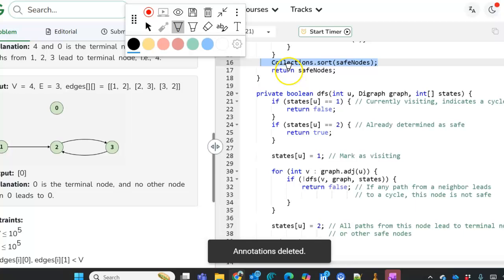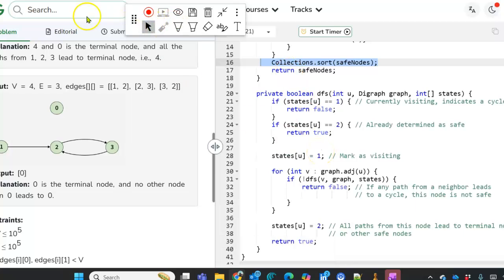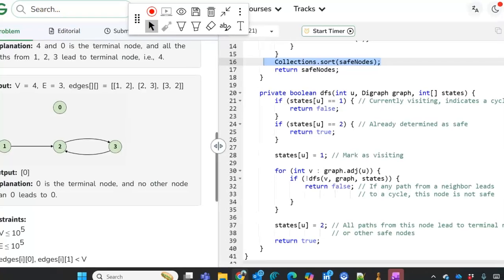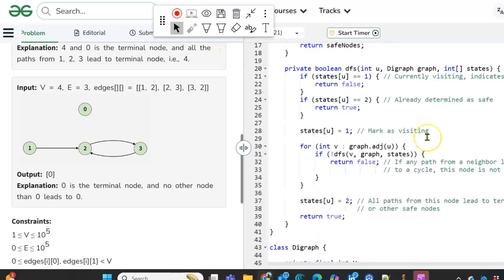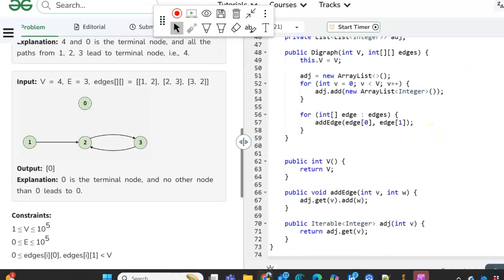Let's delete everything there and run this. Let's see. All right, I gotta scroll down.